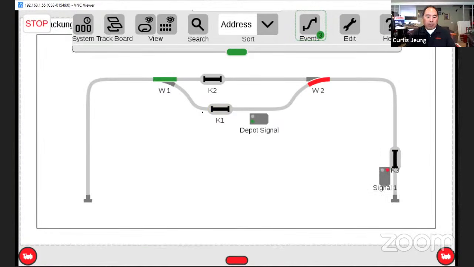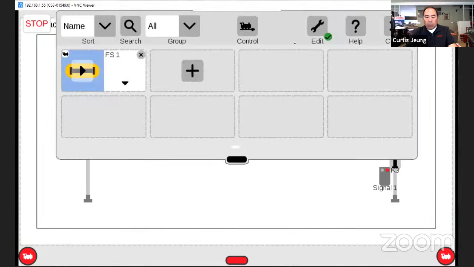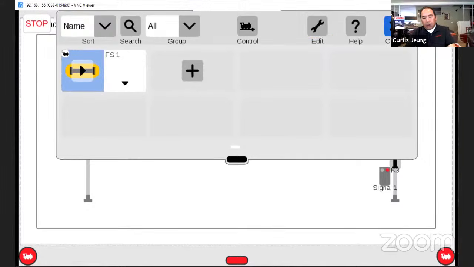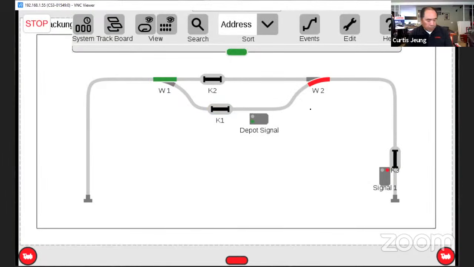So what's going to happen is when I click on this K1 icon, and you see over here, the event has this green dot up at the top. That means I'm still in an edit mode, and none of your events are going to actually work. You need to get out of events mode. So you click on that and you make sure this green icon over the edit button is off. And that way now you're actually in a functioning state.